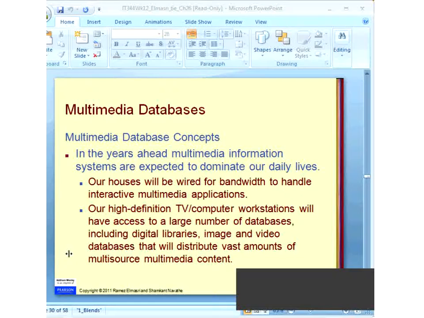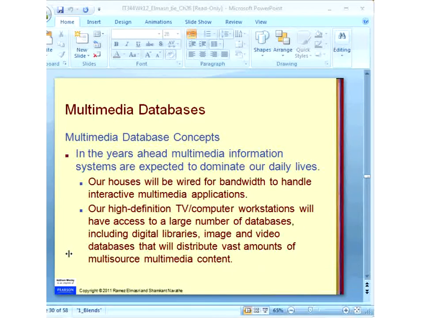You like certain types of programs on a TV, so when you enter the house, the TV will automatically start playing the TV shows or programs of your interest. And because your computer or your TV will have access to different forms of multimedia databases, retrieving images and videos won't be a problem.